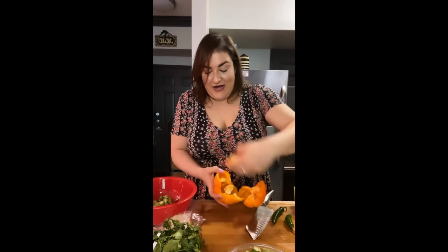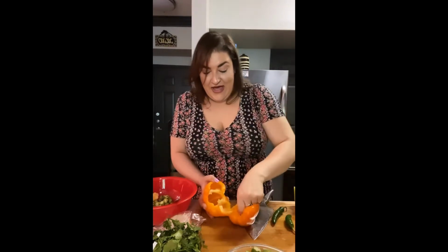Bountiful, I'll tell you what. Garbage bowl, seeds, goodbye, love ya. Next up, this is the best part. We're making the base for the stew.